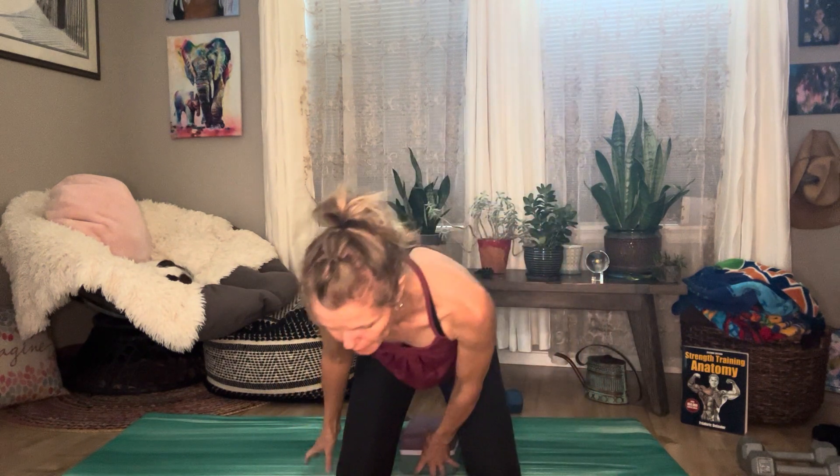So we did the one arm row — one inside. We did the bent over row with hands forward, bent over row with hands neutral. We did the reverse grip row. We did the lat pull down. We did the upper superman with the lat pull squeeze. And then we just did the dumbbell pullover back strengthening exercise. All right, so from there we're going to go into the stretches.